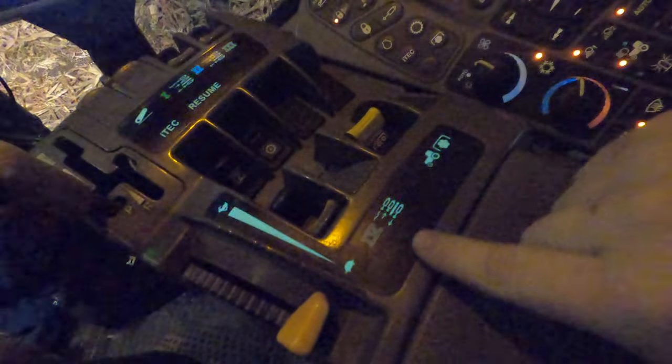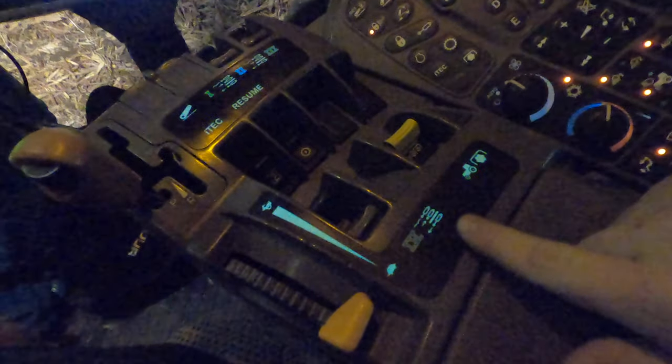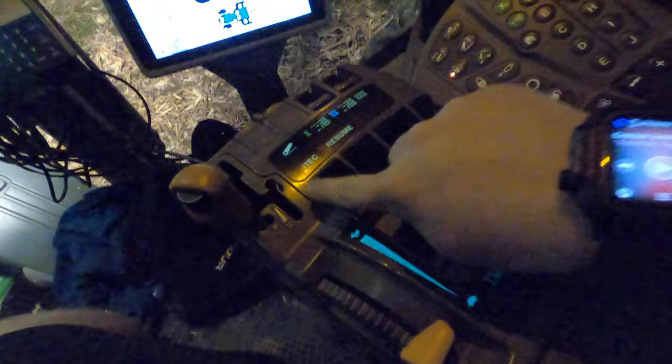Look at that, that's not actually lit. That's all glow in the dark. I've never actually seen something like that before. That is actually really cool. When I first looked at it, I was like, how'd they fit those little tiny lights in there? But it's all glow in the dark. That's pretty cool. I wish this would glow in the dark though, because you can't really see those.